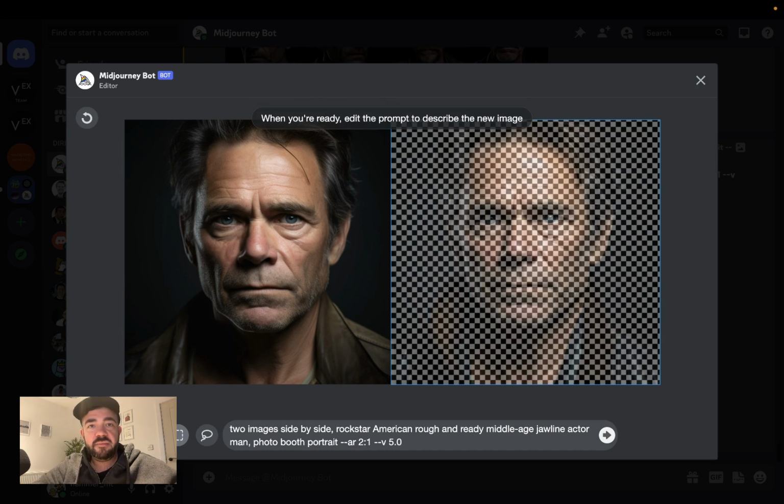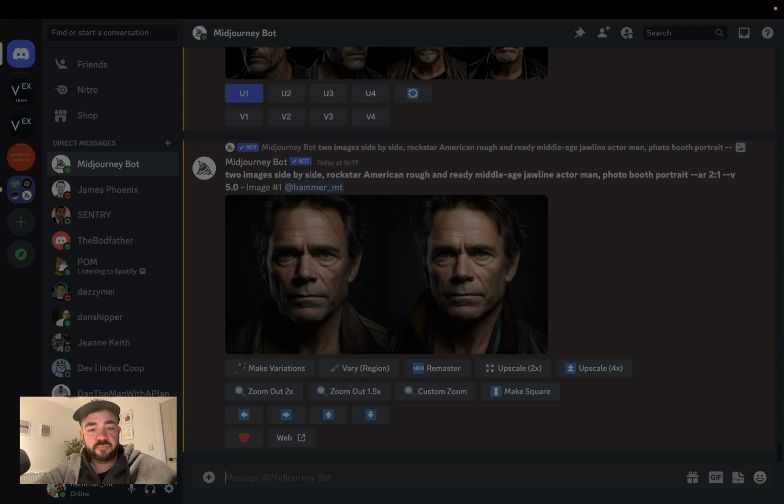And then typically what you want to do is just change a little bit of the prompt. I'm just going to change this from two images side by side to side profile image. Everything else is the same, so we haven't changed anything else there. So we'll see what that comes back with.